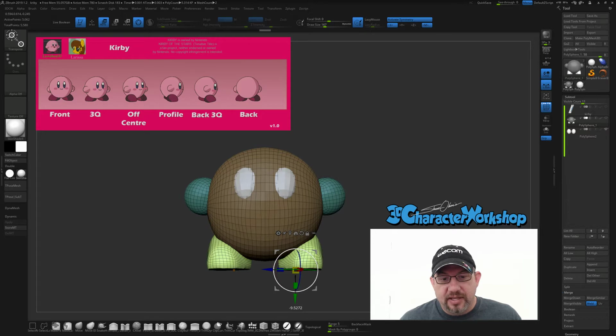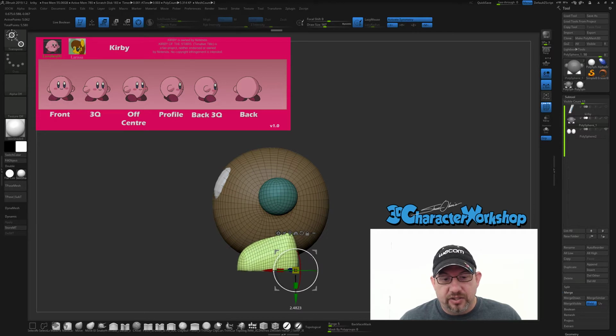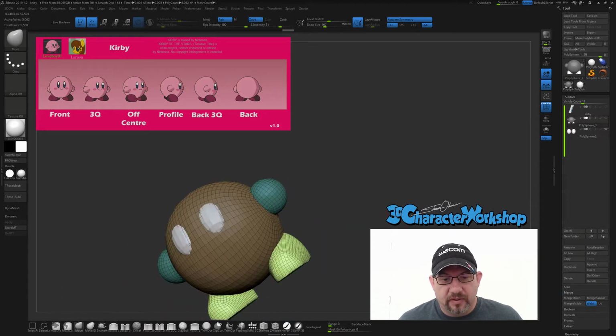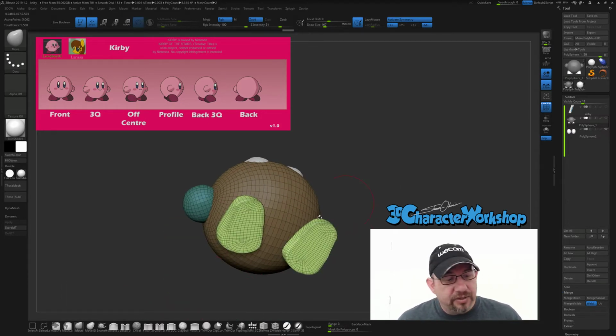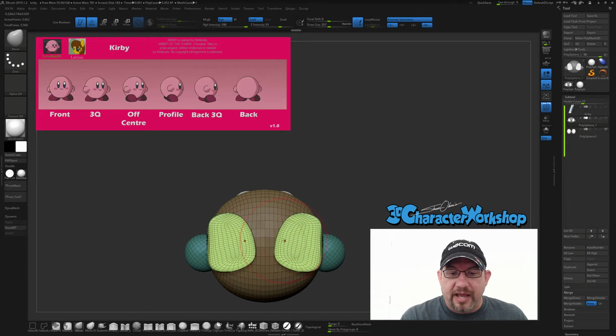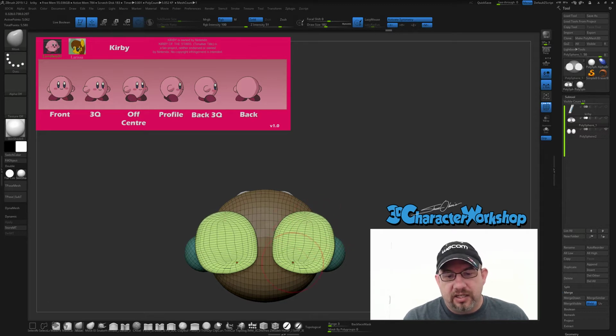So I'm going to rotate these out like this so they're flat, and then hold down Shift and snap from the side and make sure it's flat from the side as well. Now you can see how this foot is not shaped like a half sphere, okay? So let's go in there and shape it so it's more spherical. How I do that is I grab the move brush, and from the bottom I just nudge this around, using quite a large brush, until these feet represent the bottom of a sphere. And they're a little elongated in the front, but not much, okay?